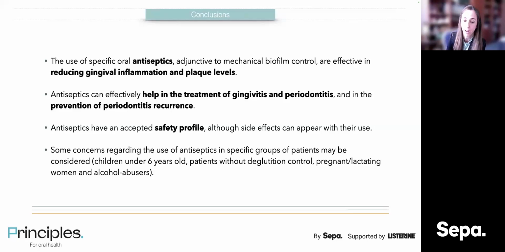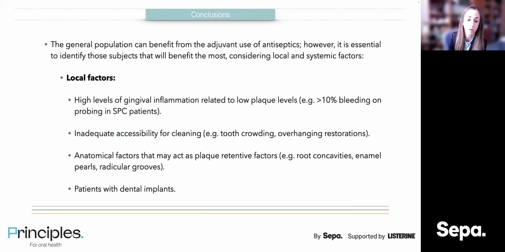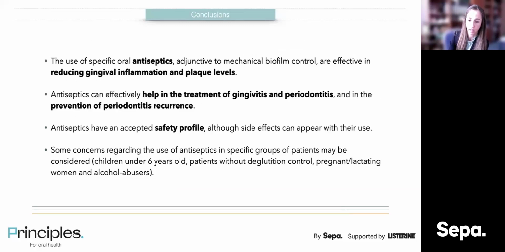Antiseptics have a safety profile, although side effects can appear with their use. Some concerns regarding the use of antiseptics in specific groups of patients may be considered, such as children under 6 years old or patients without deglutition control, also pregnant and lactating women, and alcohol abusers. Nevertheless, manufacturers' indications must always be followed. And although some concern was raised some time ago about the use of alcohol-containing antiseptics in smokers, the evidence does not support any possible association between the use of mouth rinses and the augmented risk of some cancers in smokers.